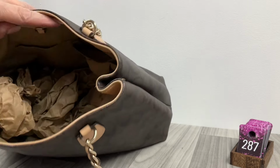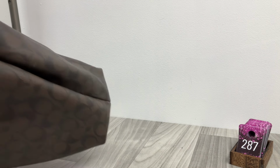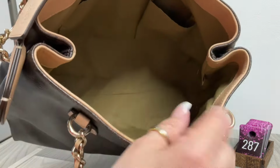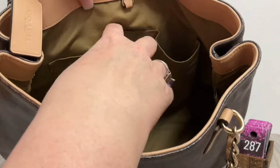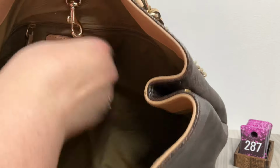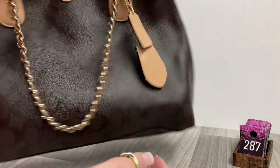And let's get the stuffing out of here. Come on, baby. That was a lot of stuffing. Okay, you've got some lint in there. There is a little mark down there. Nothing crazy, but it's there. Slip pencil slip in the middle. There's your Coach Creed. And you have your zip here. And then you have your little dog tag closure, dog leash closure.